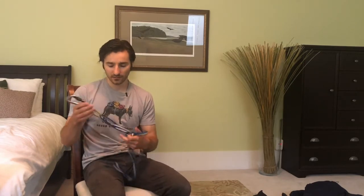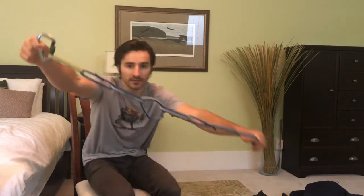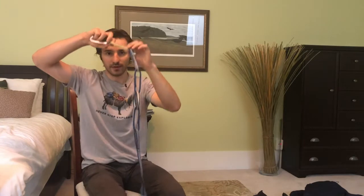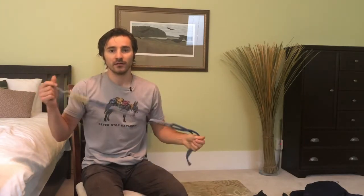The next thing we have is a PAS. So you can see this is a PAS. I'll move it a little closer here. It's basically just an interlinking series of short pieces of webbing that you use when climbing. Now PAS stands for Personal Anchoring System.